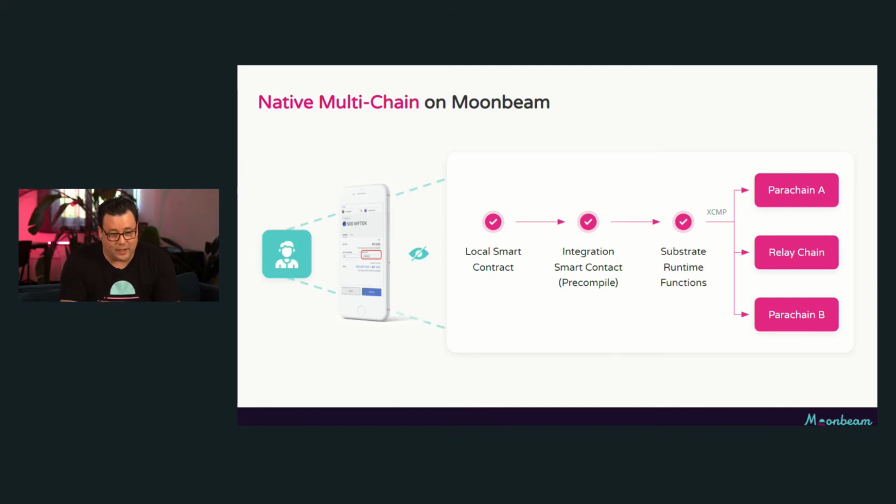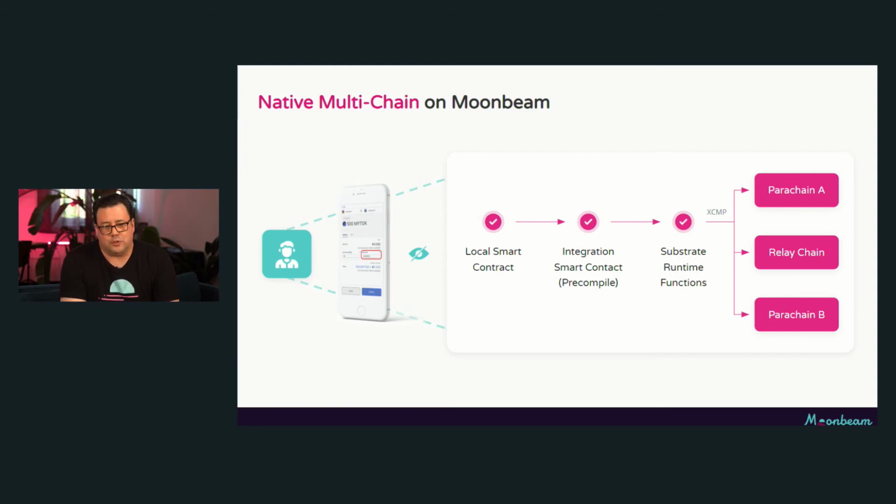This is something that I think Polkadot is really uniquely positioned to support, and is really one of the reasons why we're so bullish on Polkadot and building in this ecosystem. So let me give you an example from Moonbeam's perspective of what this means. Of course, on Moonbeam, as a developer, you can deploy a local smart contract. So you can have an application with a contract and a front-end app that's interacting with that contract. That's just normal. That's like Ethereum or other chains.